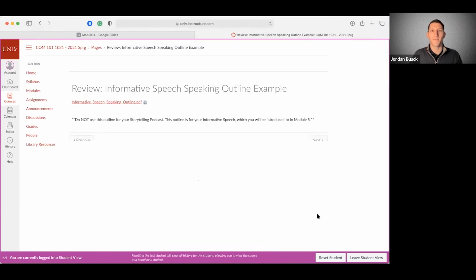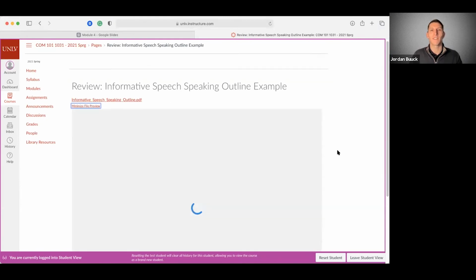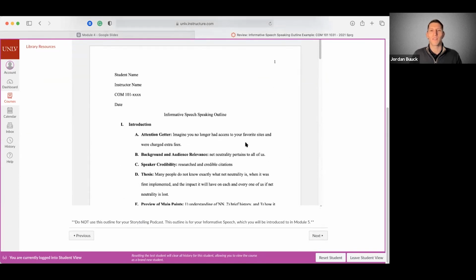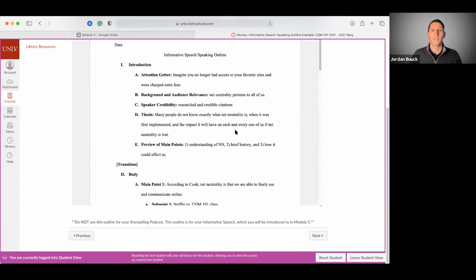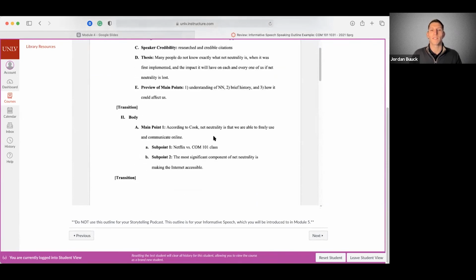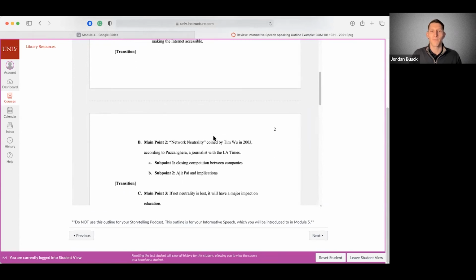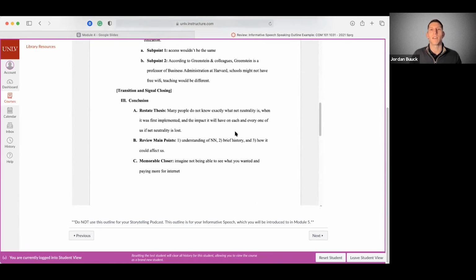And then if you just go to the next section, we've got this speaking outline, which is exactly the same visual framework. Everything is exactly the same, how it looks, how it's bolded, but you can just see we've got that significant reduction in content, right? So now we're down to a couple sentences, some words, some quick things that can help jog our memory as we are giving our speech. So again, this isn't something that I want to read from, but it is something that I can use to keep me on track as I'm recording my speech.